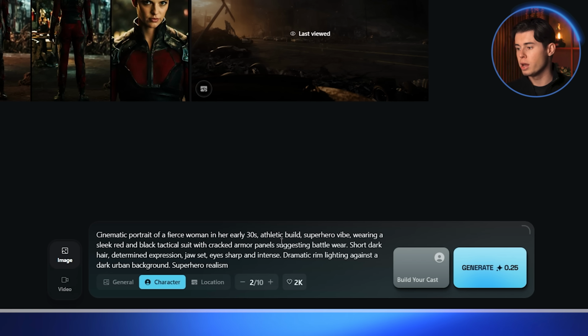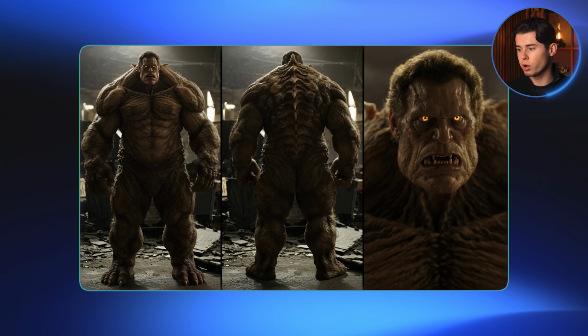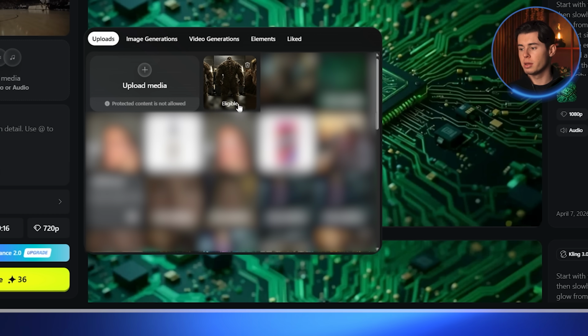Now for the villain. This one needs to be extra specific because we're not creating a human, so the AI needs more details for the best result. We're creating a monster for our hero to fight. The Ember Eyes are what make this thing feel alive. Without a specific detail like that, you end up with something generic. You'll need to check the eligibility again.